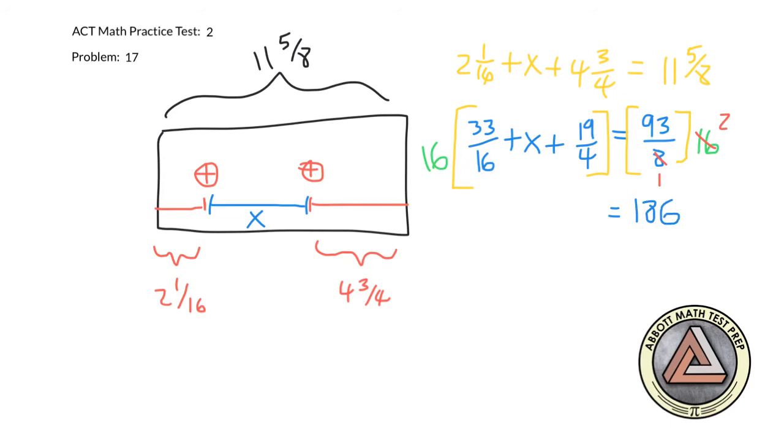And let's look at what happens over here. Well, clearly we have to distribute the 16 into everything, okay? We have to distribute the 16 here, and we have to distribute the 16 there. Now, when we distribute the 16 here, the 16 is going to cancel with this 16, leaving us only with, guess what, 33. That's it. Oh, we have to distribute the 16 to this x also. That's actually very important. So nonetheless, 16 times this first fraction gives us just a 33, which is amazing. And then we have 16 times x, which is just 16x.